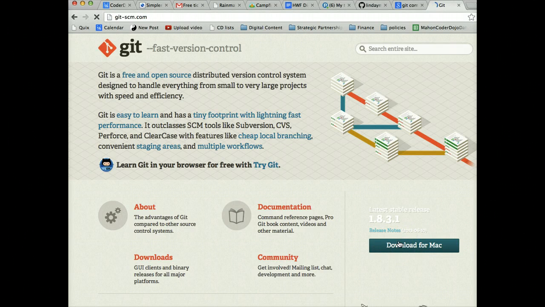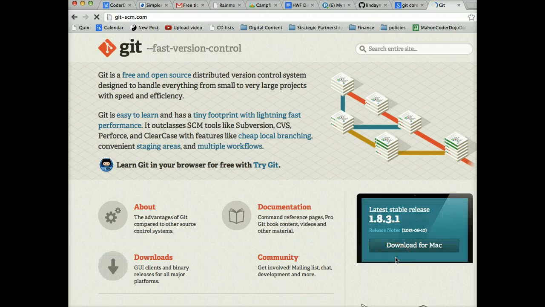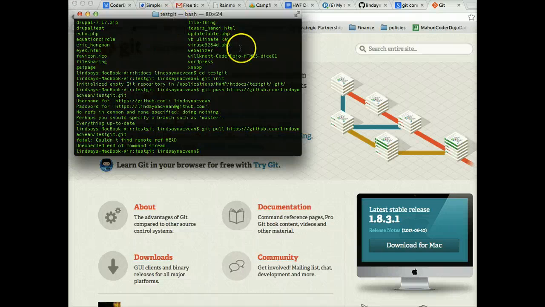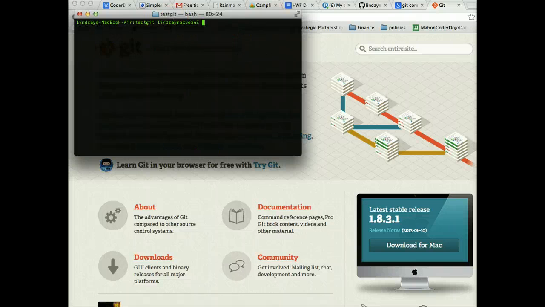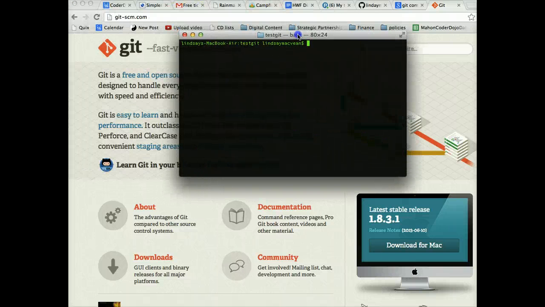And if you run a Windows computer, you've installed Git Bash, which basically allows you to access something similar to this. When you run Git Bash, it will show you something like this.